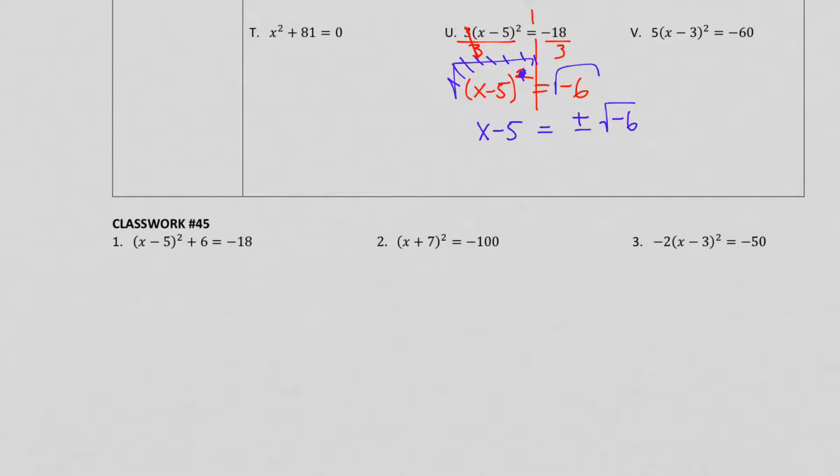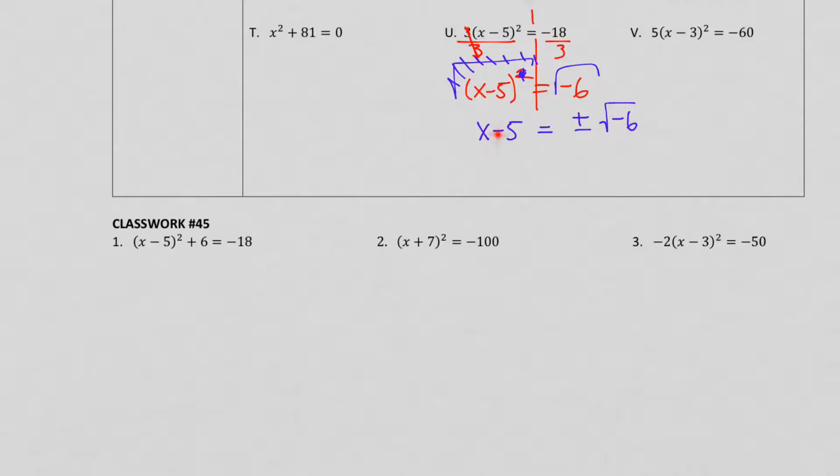In this question, then, I'm left with the square root of negative 6 on this side. Now at this point, before today's notes, we would have gotten stuck here because of a negative under the square root, and we would say we have no real solutions. But now we have an alternative: complex solutions, which can handle a negative inside the square root.